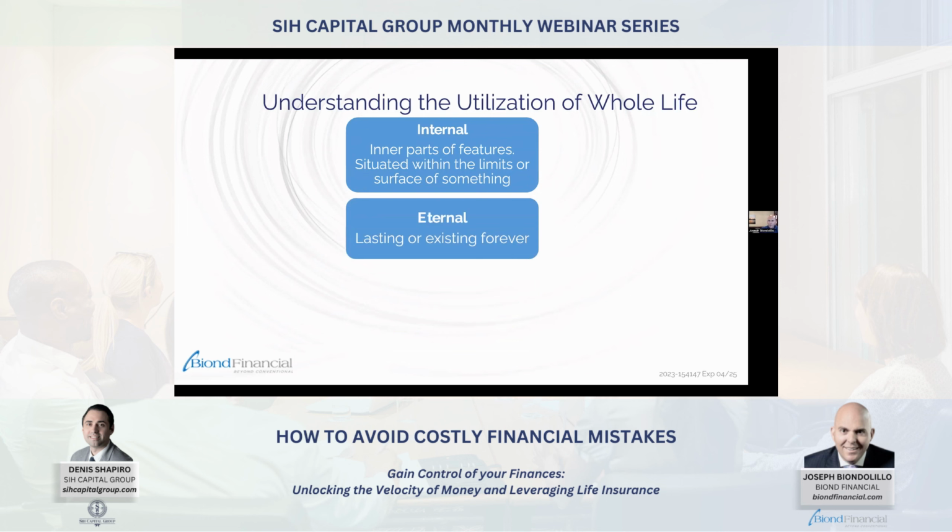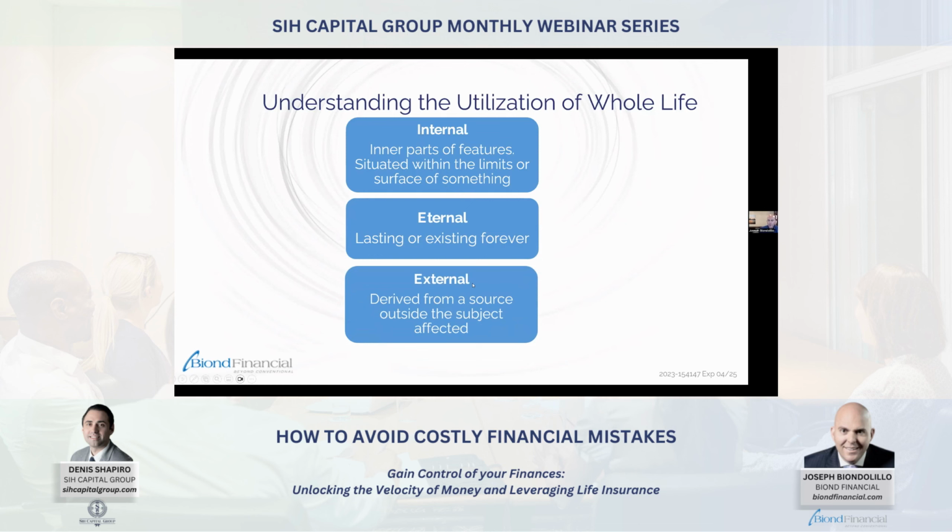Now, most investments have one rate of return. You put money in a CD, it's an internal rate of return. You put money into the stock market, it's an internal rate of return. Your real estate could be an internal return. A life insurance policy also has something that's oftentimes not quantified. That's an eternal rate of return. And we call it eternal because it lasts forever. So there's certain benefits inside this policy that may or may not be living benefits, but they will last forever.